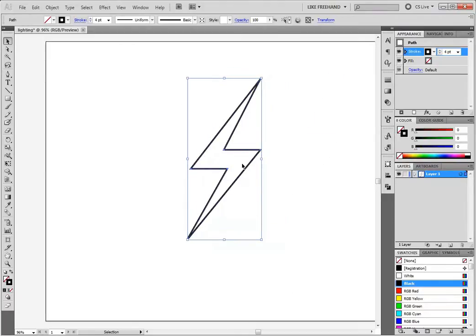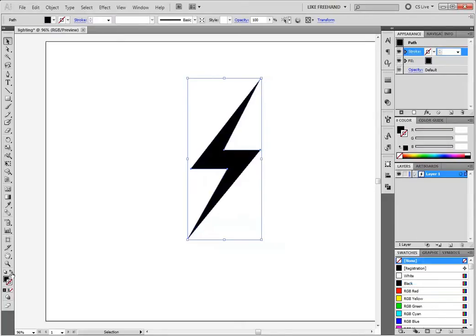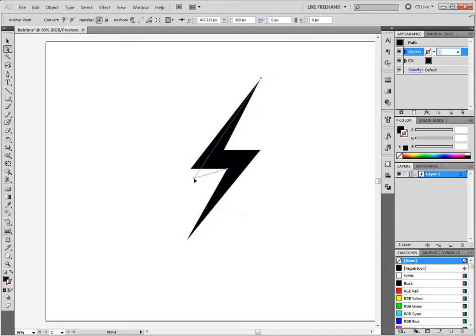So now I can flip the color. So this should be a nice fill color. So if I click on down here, like we did before, the switch, this little arrow. So there you go. We got a nice lightning bolt there. It's not too bad actually. It's pretty cool. You could easily tweak this around if you want. If you're not quite happy, tweak that point maybe a bit. No, quite happy with that. I'm just going to leave that as it is. I'll maybe tweak the top one here.